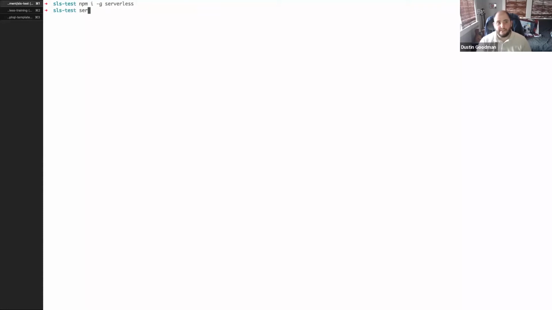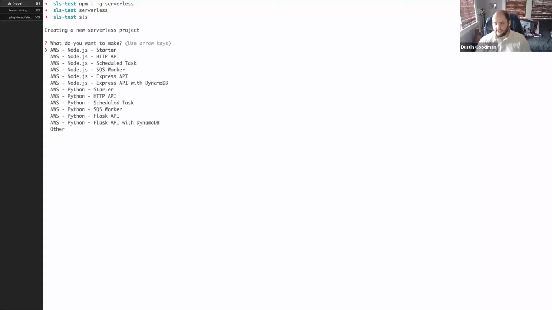Once that happens, you'll have access to two commands, either serverless, or you can cheat and just use SLS. That's what I like to do. And this will initialize a new project, and it's going to give you a plethora of options here. As you can see, by default for AWS, it gives you AWS by default, and it gives you a handful of starter project structures you can use.